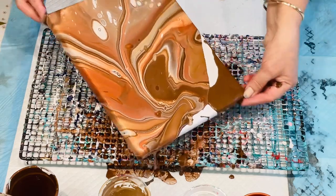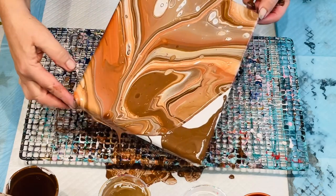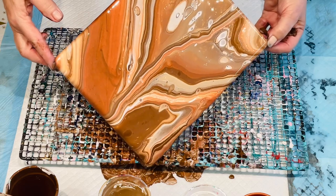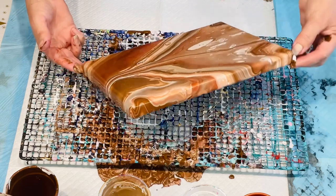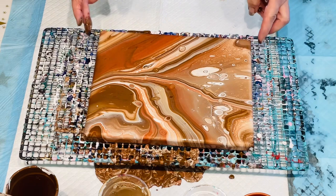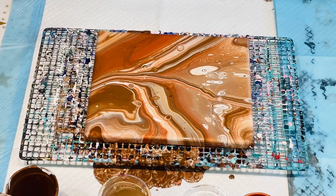Rightio, just gently tilting all over. You can really tell there's silicone in the paint, because they come up with some really weird and wonderful kind of cells. But there we go, that's a really nice earthy one, isn't it? What simpler than a quick flip cup.